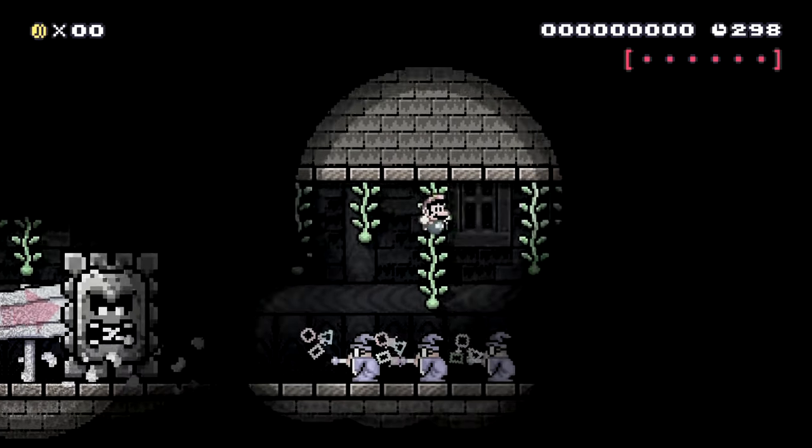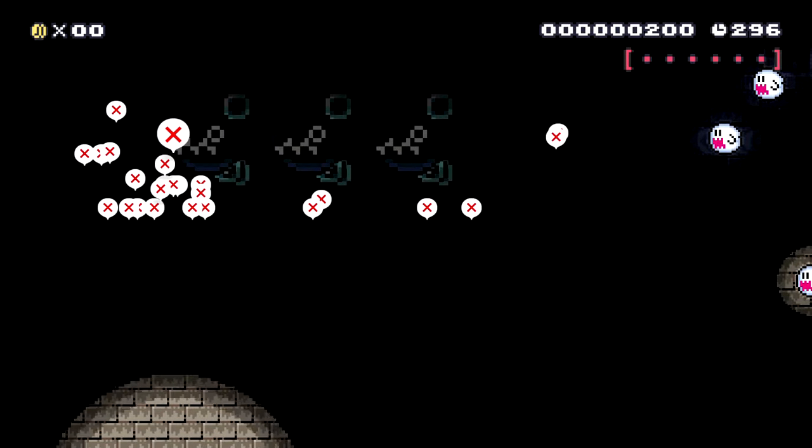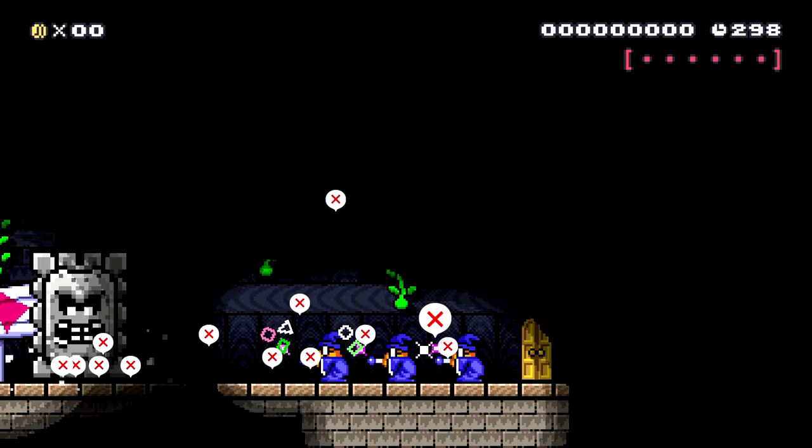What's making this so much harder is the fact that you cannot see anything, so it makes it so much harder. So you can spin, oh my god! Okay, this is actually pretty fun, I'm actually enjoying this. Okay, it's gonna take some time, but we got this. I got this, guys.